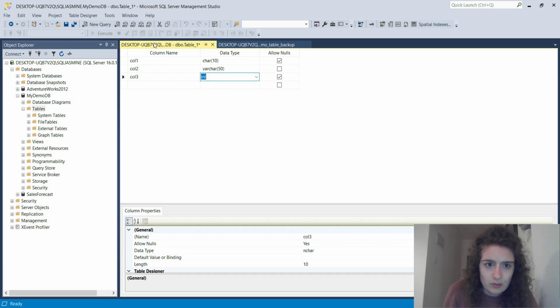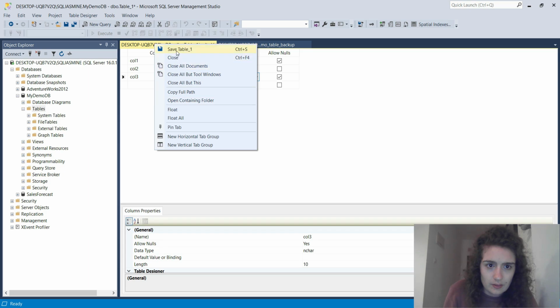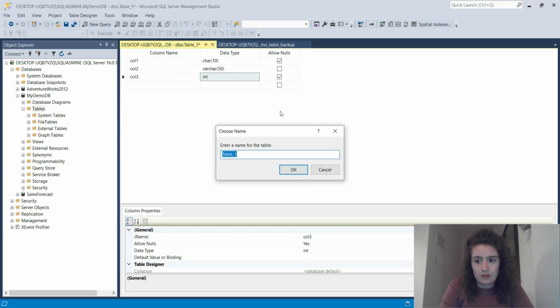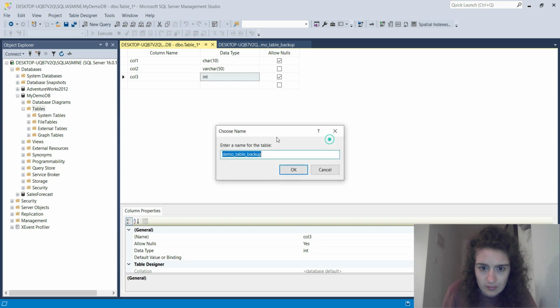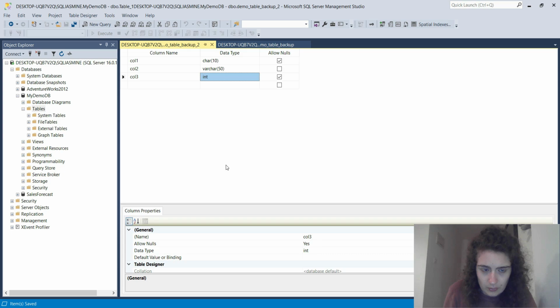Okay. So again, we're just going to right click and hit save. We're going to name this again demo table backup exists backup 2.